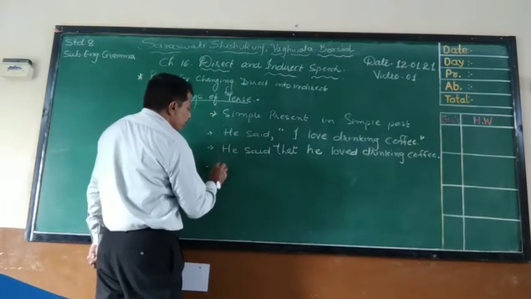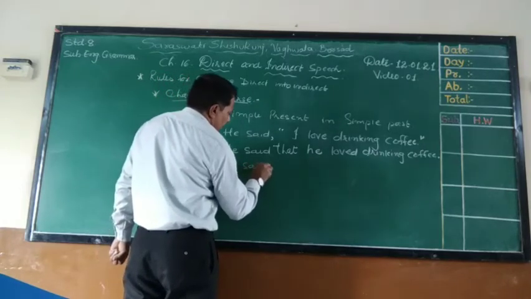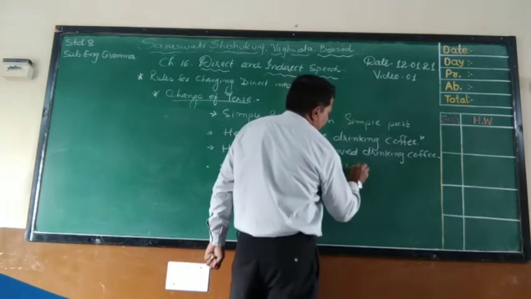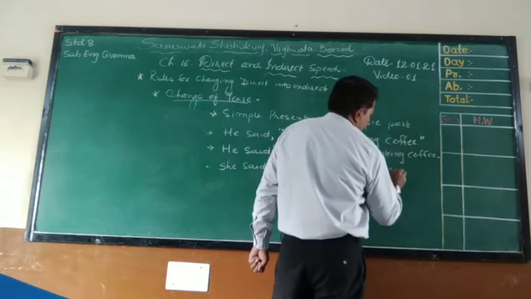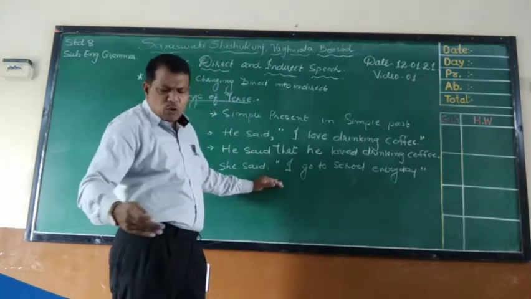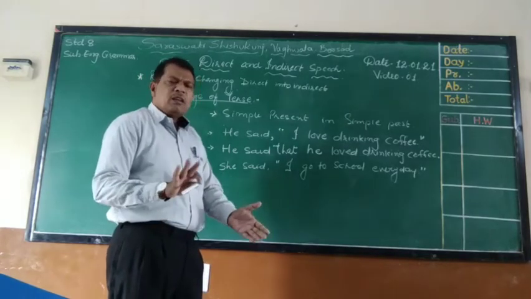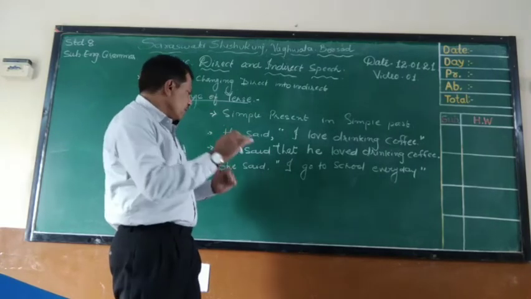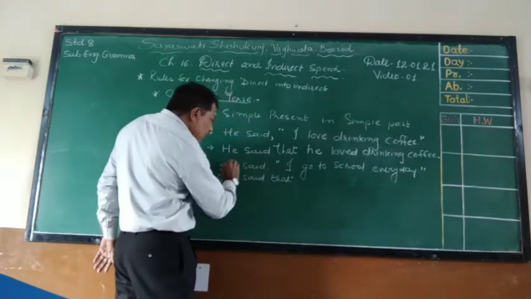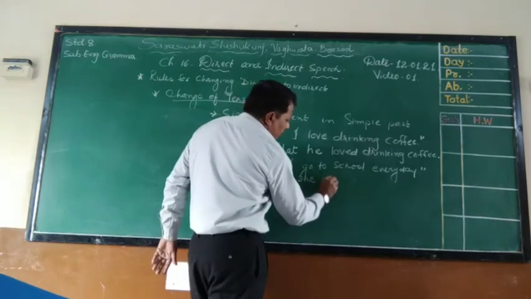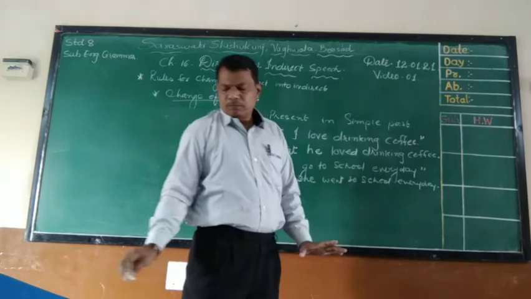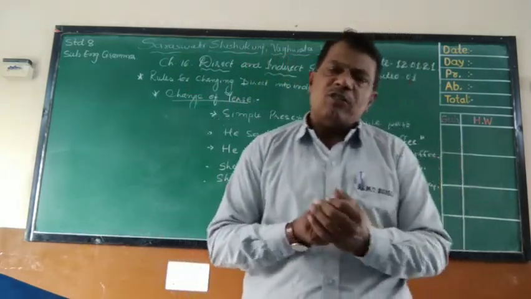Another example, let us take. She said, I go to school every day. Simple present tense. We have begun with this simple sentence. When we go a little further, when we go deep inside, the difficulty level will increase. Okay. So again, she said, remove this, that I. So it is she. She went to school. Simple present tense is just changed into simple past tense.